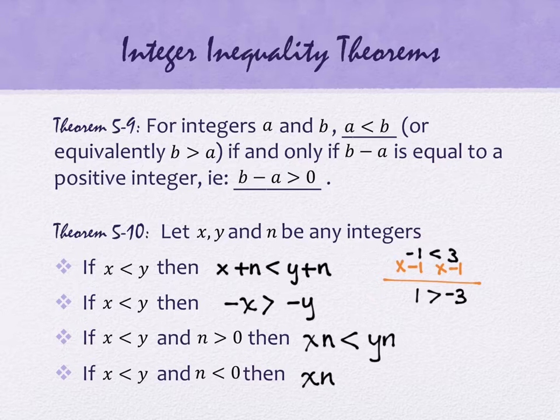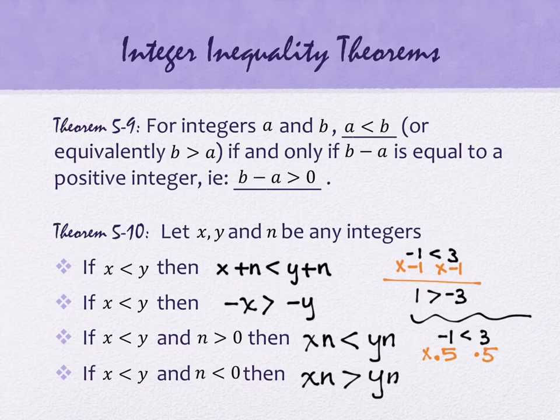So if I multiplied by any other number that was negative, I would end up switching the order of the inequality. And I know we did it for an example of the -1. It works for any negative number, though. So let me just use the same example that I had before, and we'll multiply by -0.5. I know we haven't worked with decimals in this class, but I think you guys can handle it. If I multiply -1 by -0.5, I have a +0.5. And if I multiply 3 by -0.5, I actually have -1.5.